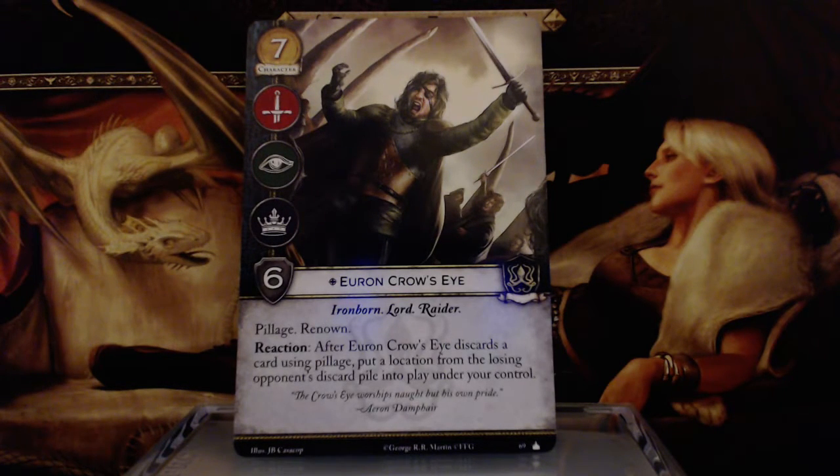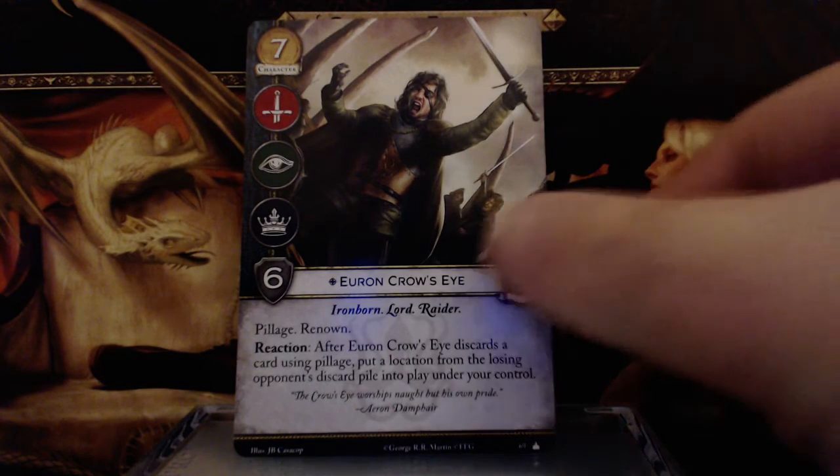My wife and I actually played a game right before I started this video, and she was Greyjoy. She was Greyjoy and Stark, a combined deck. And yeah, it was interesting, because she had this guy out, and he was a beast. I just could not get rid of him. I ended up winning the game, but this guy caused me a lot of problems.